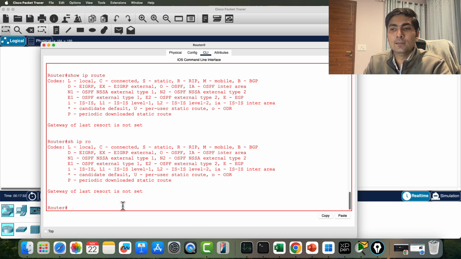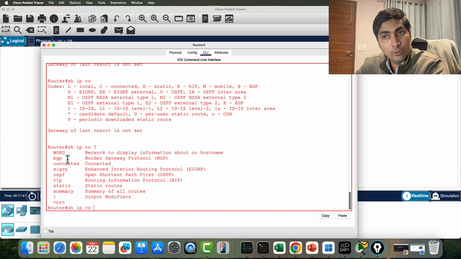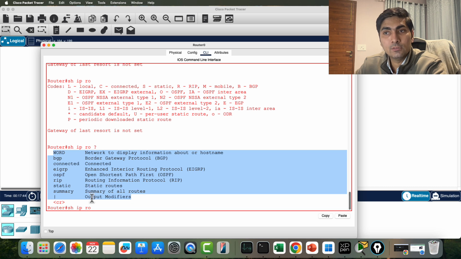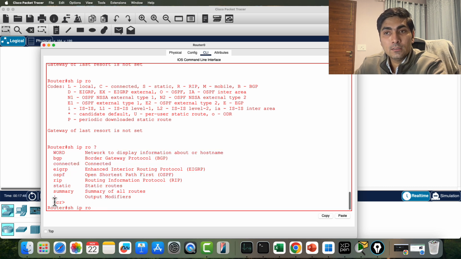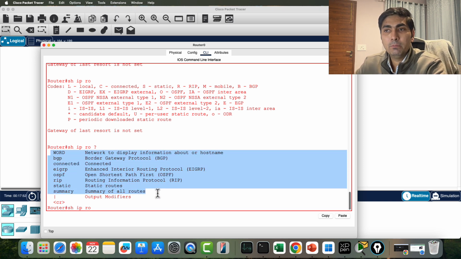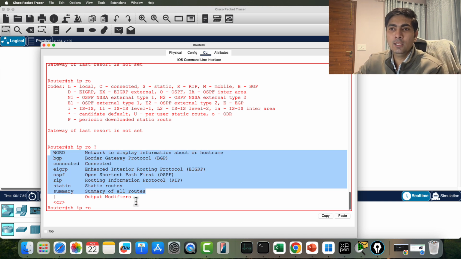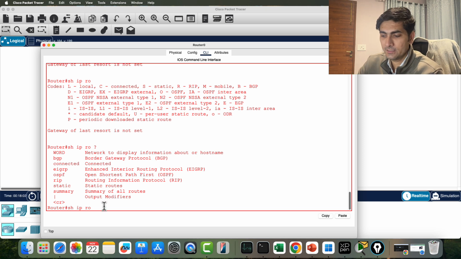The same thing. So let's move further. Use the up arrow button, question mark. Now it still has many more options after this route, but you see this CR, it means carriage return. It says that though there are many options, those are optional. These are all keywords that are optional. So if we stop at this stage, we can still get the output.